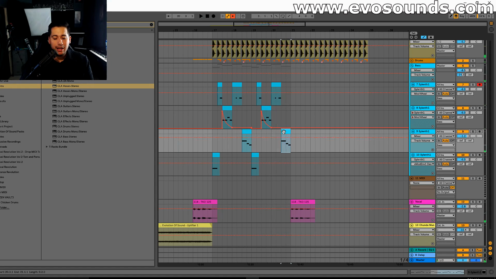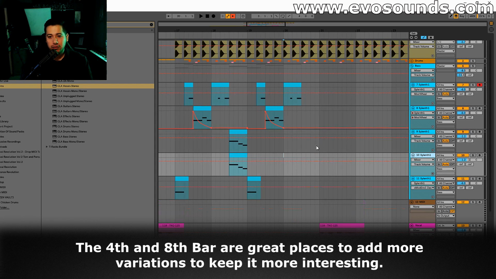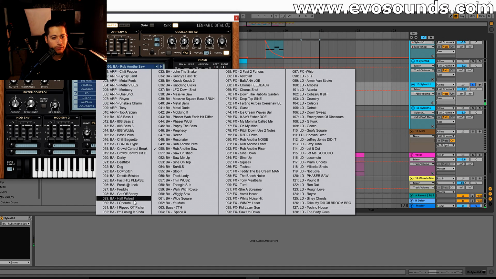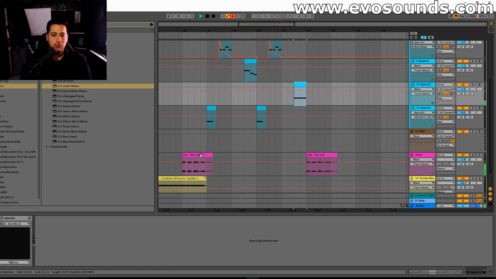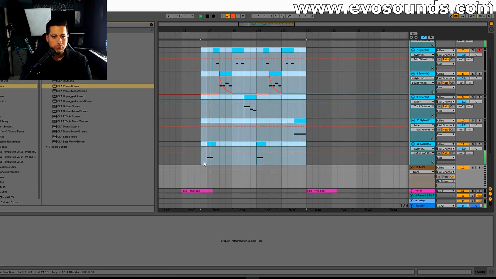So here, at the 4th bar, and I think I messed up on the other one. The other one was at the end of the 2nd bar. Here I can add a different vibe. I could add another bass that will give a different vibe to it. So here I want that reverse saw I heard before. I think it was somewhere around here. There we go.